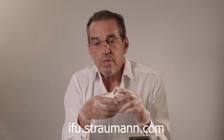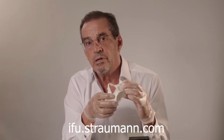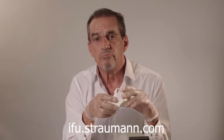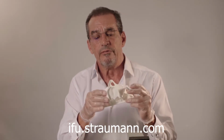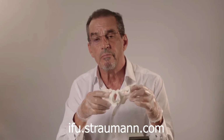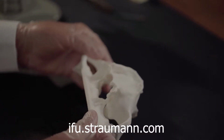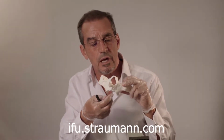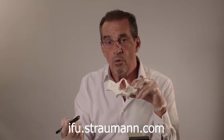First of all, I would like to introduce you the model we are using for this hands-on practice. This is a model of an extremely resorbed maxilla. This is the patient profile. The anatomy is more pronounced on this side, whereas on the left side it is more flat.